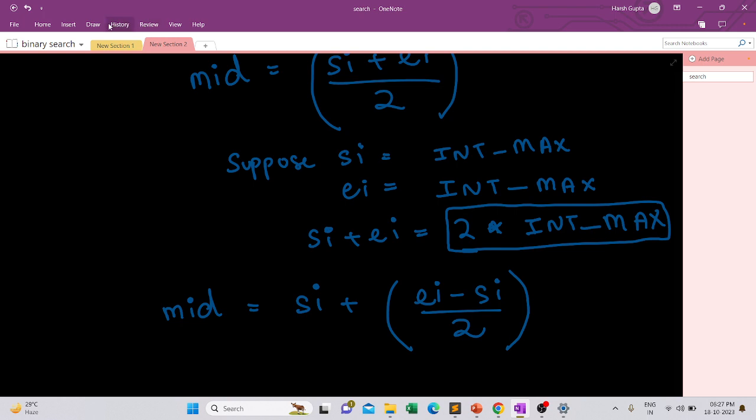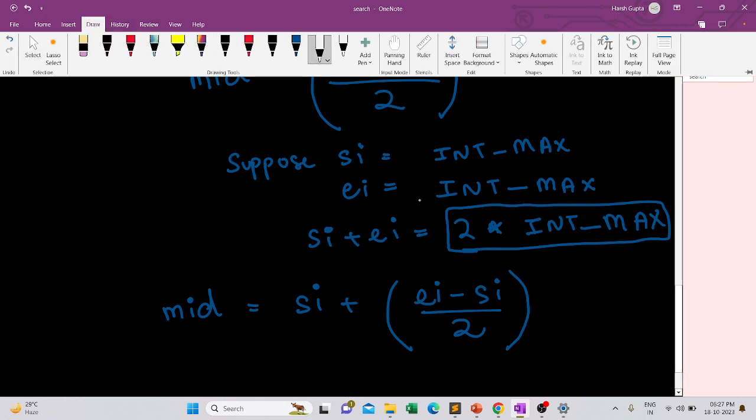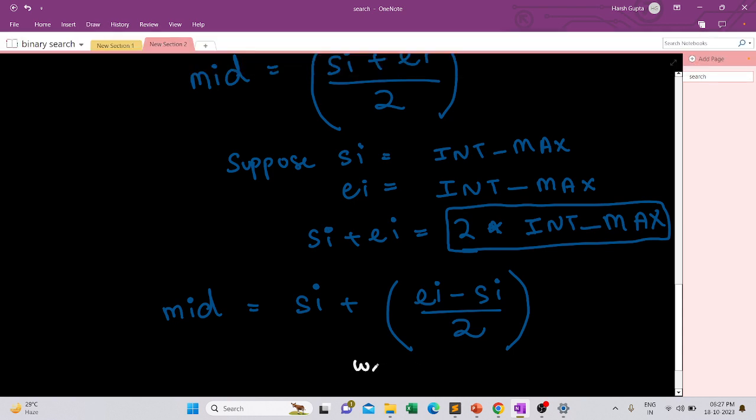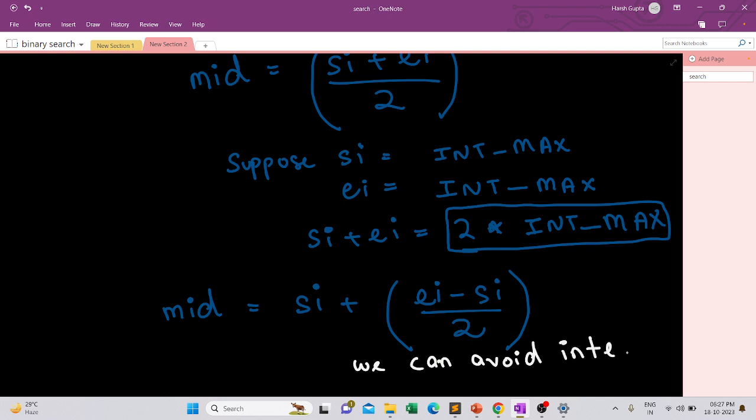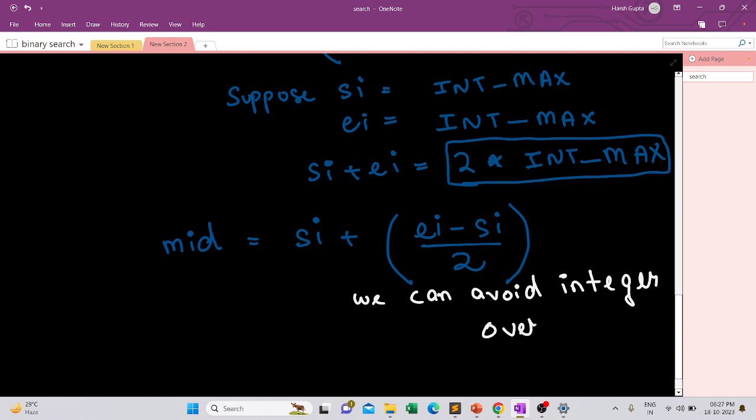So by doing this, what benefit will we get? We can avoid integer overflow, so we will find our mid with this.